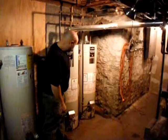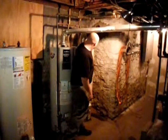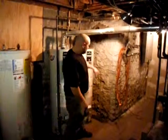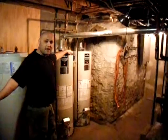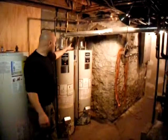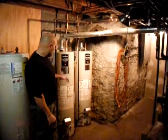After you're all done doing that, you want to turn these valves back on, close the bottom, take your hose off the water, and open up a hot on a sink nearby, and that'll help bleed the air out of it. And then the heaters will fill back up.